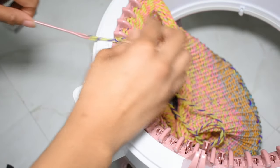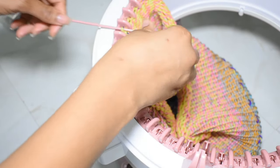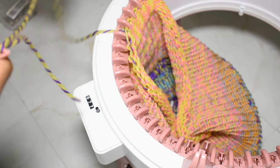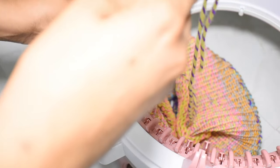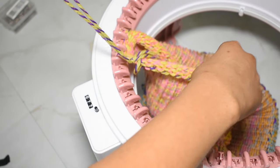But yeah, so that resource is out there for you guys, because I know it can kind of suck when you have to frog an entire project. As you know, you've probably spent the last 30 minutes to an hour, or, you know, your whole day, depending on what else you were doing, cranking stuff out on this machine, and you don't want to frog it or have yarn that catches and messes up your whole workflow there.